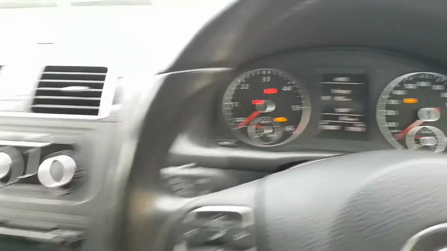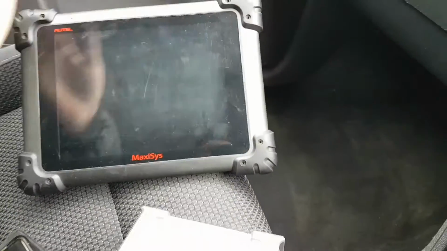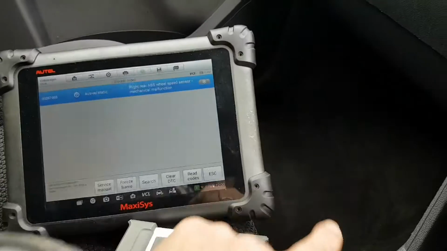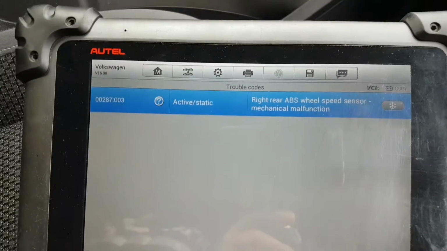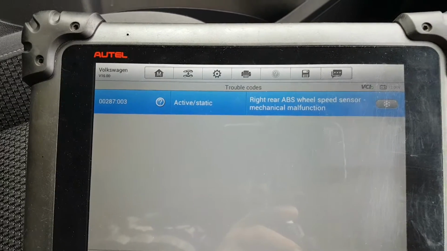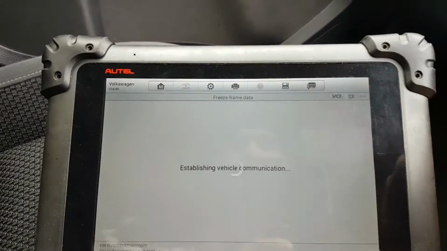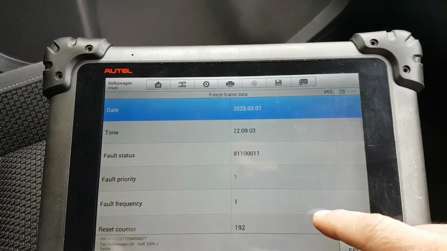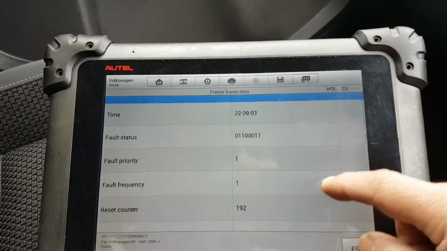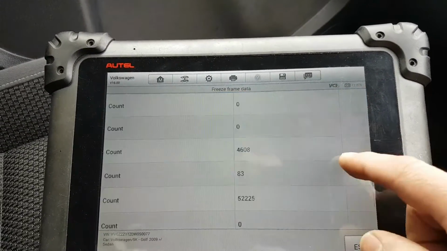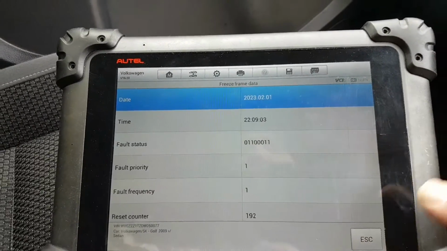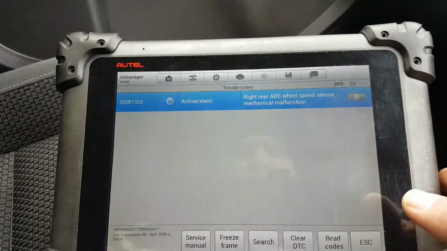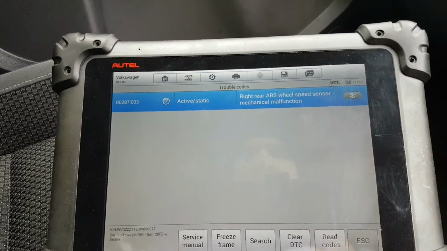On the ECU, let me just put this on. On the ABS module, we do have that fault, which I've showed you already on the other video. Anyway, so this is the fault. This is a 00287. And there we go. So yeah, there's not a lot of information here, or nothing that really is needed. What we're going to do quickly is I'm going to go and start this thing.